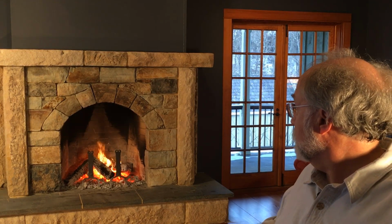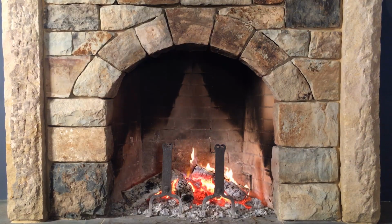There's a lot of talented masons that know how to assemble and build a solid chimney that will last for centuries. But if you want the aesthetics of it being right, you need to establish what you want in order to make that happen. And you'll notice one thing about this particular fireplace, and when you look at other fireplaces, you'll notice that a lot of them, the keystone area of the fireplace, that rock will be blackened from a smoky fireplace.